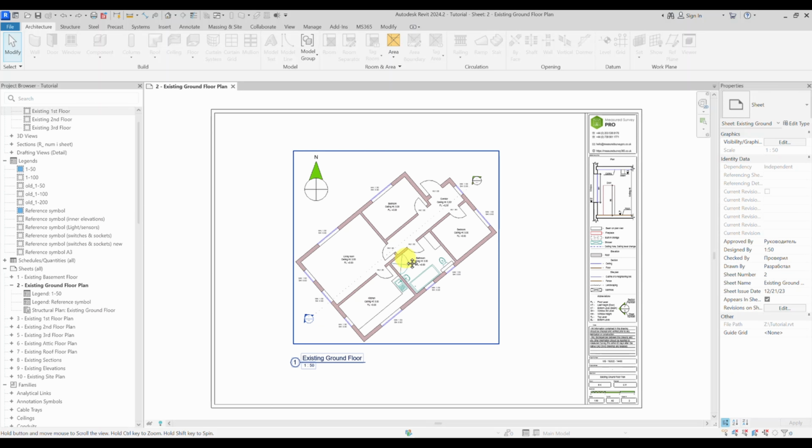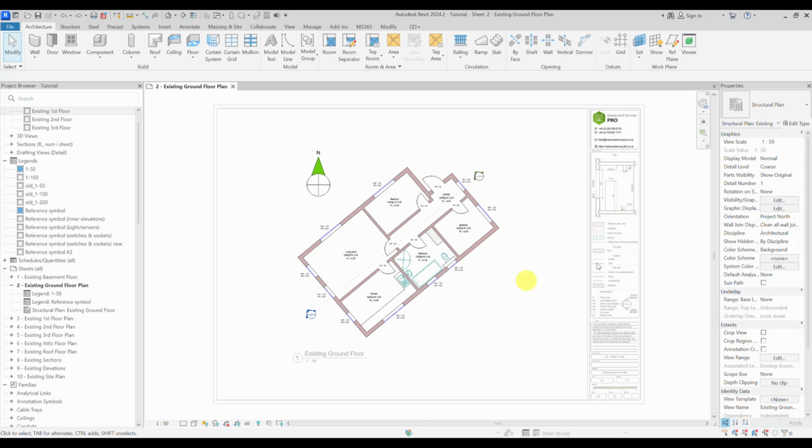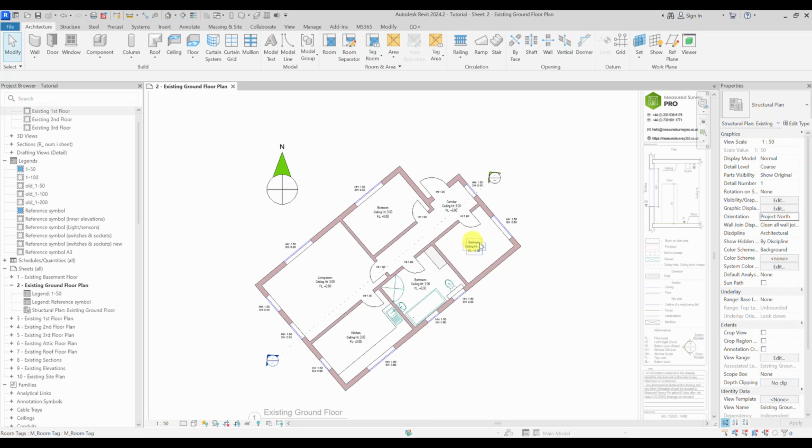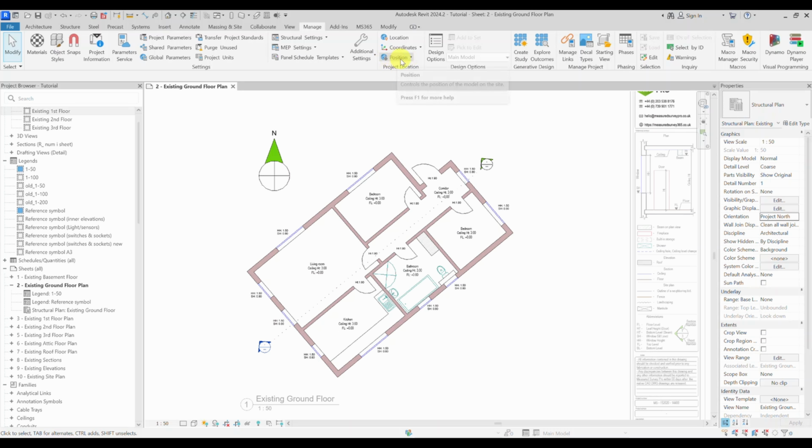The second method we can use is by rotating the project by true north. So if we select a specific view, then it will have a setting on the right, as you can see here, orientation, project north. You can also select true north. However, if you change them around in places, nothing will change, as you can see. But what we can do for the entire project, for the change to take place, is to go to the Manage tab at the top. Then we click on Position and select Rotate Project North.